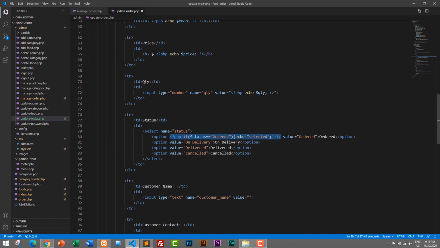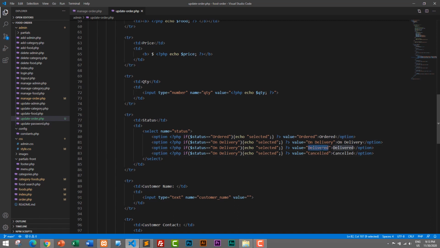So I'll copy the PHP, and after option I'll paste it here. Instead of order, this will be on delivery. So I'll just copy this one and paste it here. Again I will copy this PHP close, PHP open, and here after option I'll paste it, and I'll also paste at the last, and this is on delivery.